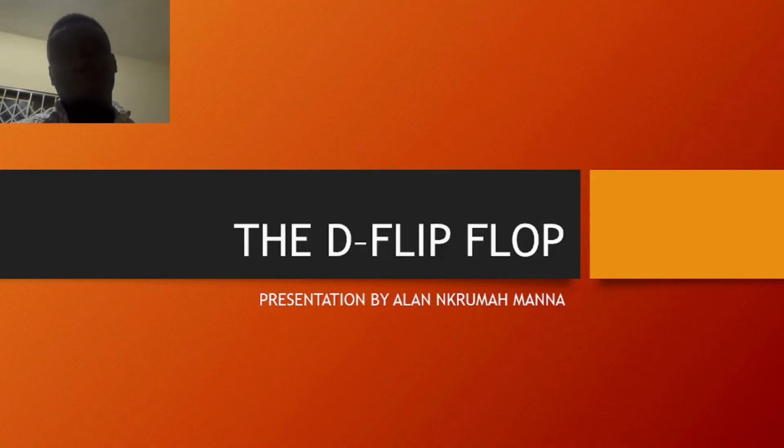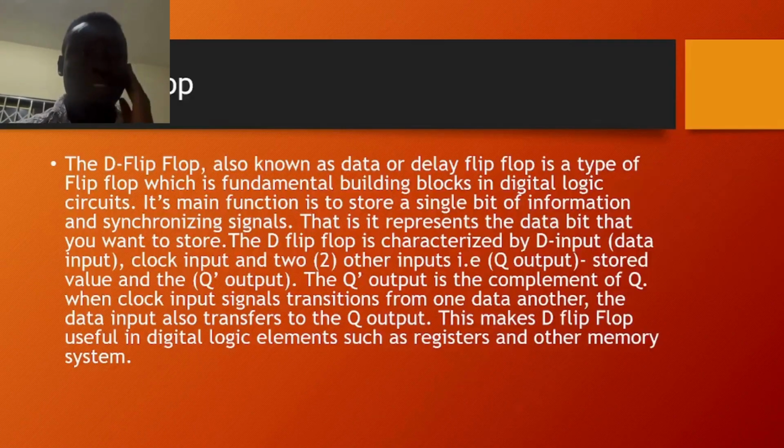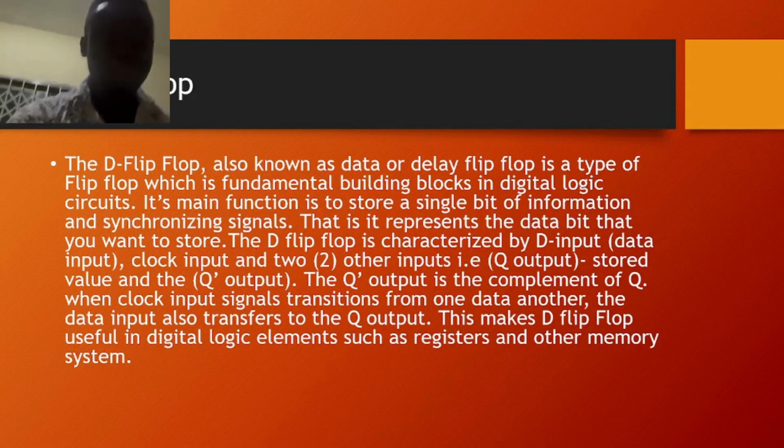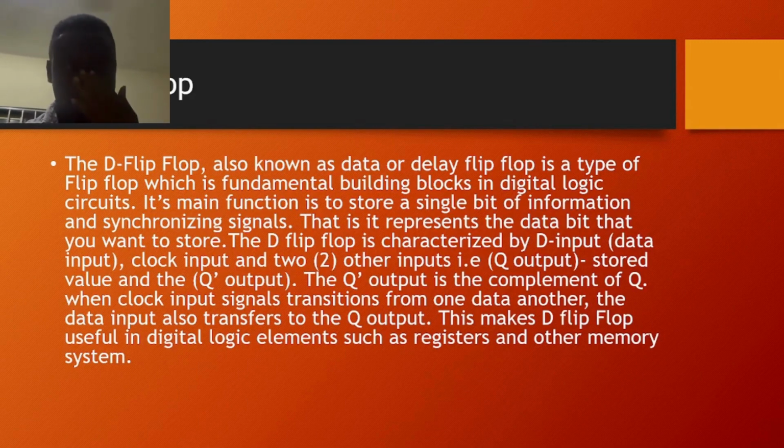Today we'll be having a short discussion about a type of flip-flop called the D flip-flop, or simply the delay flip-flop. First of all, a D flip-flop is a type of fundamental building block in digital logic circuits and computer architecture. Its main function is to store a single bit of information and synchronize signals.